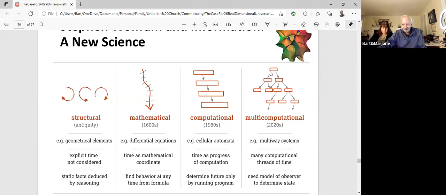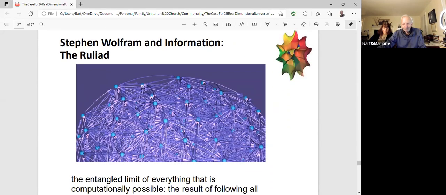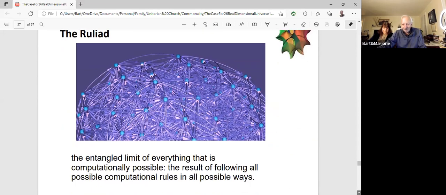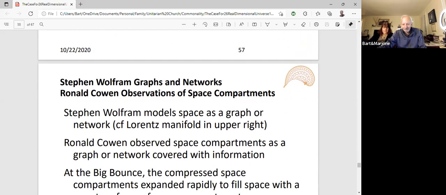And this led him to think of more complicated. Why just have one time thread? Why not have a tree where these things are going ka-chung, ka-chung, ka-chung every which way, and everything's getting updated? And this gives you enough degrees of freedom to describe some amazing phenomena, which he calls the ruliad. This is the rule of rules, encompassing all possible rules. This is what the information has in it, in these space compartments everywhere. And it's also all possible ways. So he can end up with a model of space here.